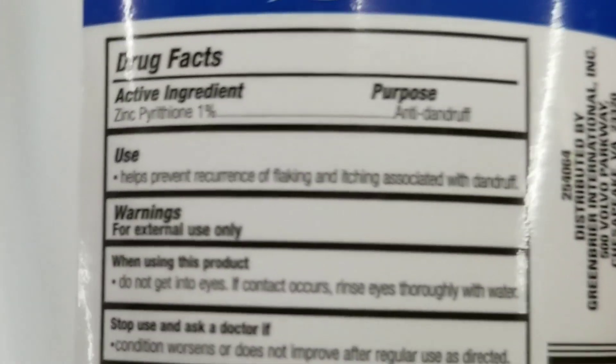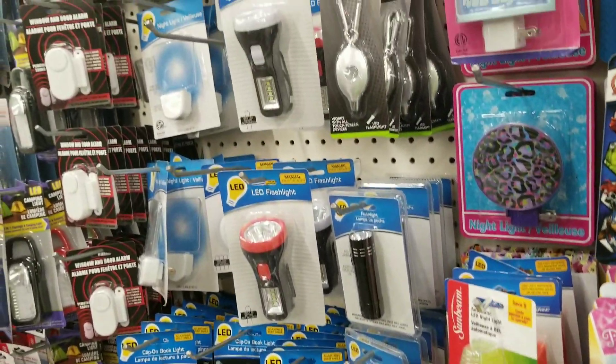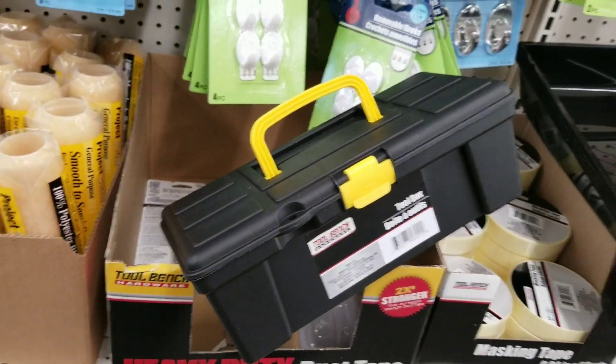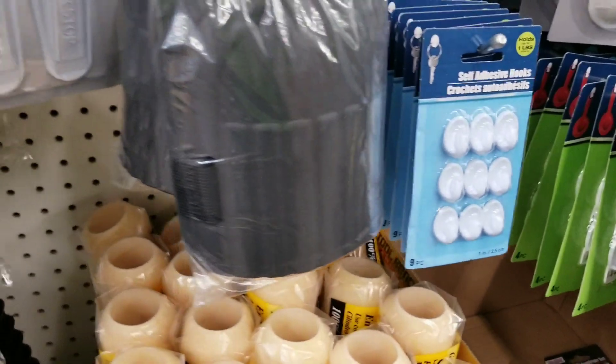Rubbing alcohol and hydrogen peroxide to clean wounds. Look at all that shampoo — I prefer the dandruff shampoo, which is antifungal; it has a zinc ingredient and both of them have it, so either one is fine. An LED flashlight like this can help you see in your guinea pig's mouth or ears, or in a situation where you need more light. This toolbox could be an option for keeping all your supplies in.